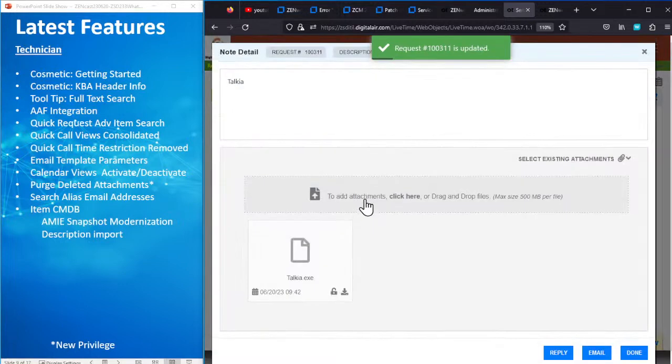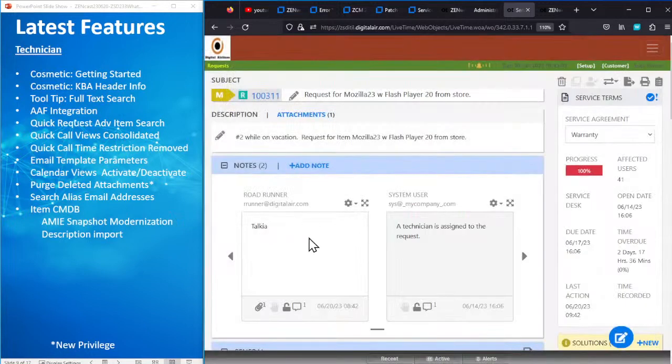We do see we have an attachment. If I were to open this up, and if I were to remove this, oh, that's download. Oh, I don't have the rights to remove it. If it got removed from this particular note, if you had rights to, then the file would remain on the server, but it wouldn't be linked to anything. It would basically be orphaned. All right. So if you have technicians that go in and they put in a log and they want to update that log and say, oh, that was the wrong one, let me put in this one instead. That can be a considerable amount of space.